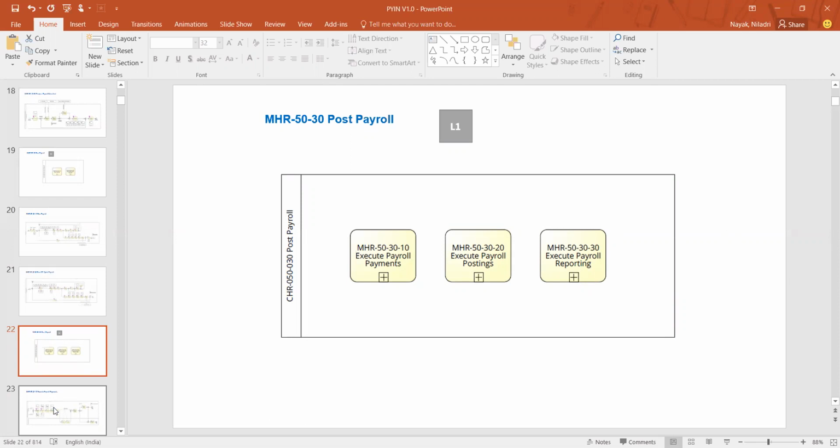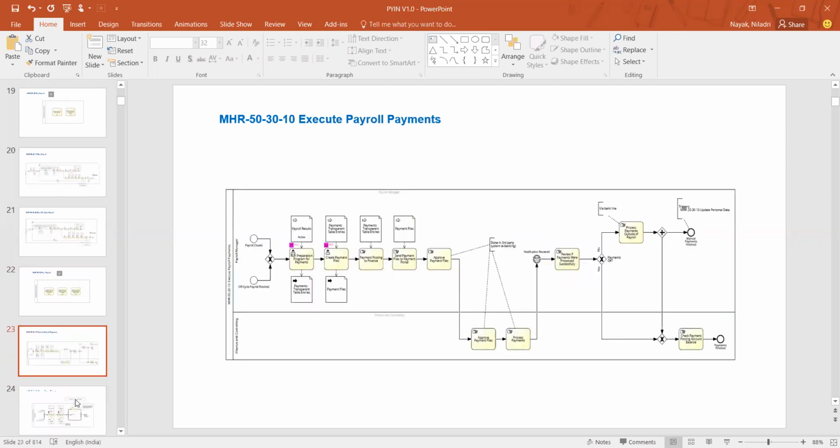What do we do there? We will be executing the payroll posting and running the integration. If your HR FI integration is already done, your data will be flowing from HR to finance, all of your payroll data, and it will update the costs, whatever debit and credit happens inside your finance system. That is your post-payroll process, and after that you will be executing any kind of payroll reporting.